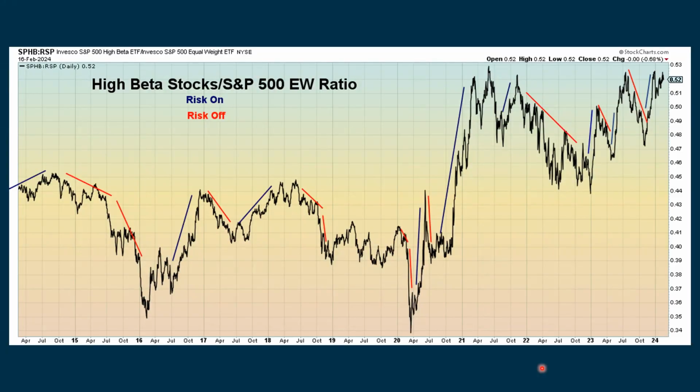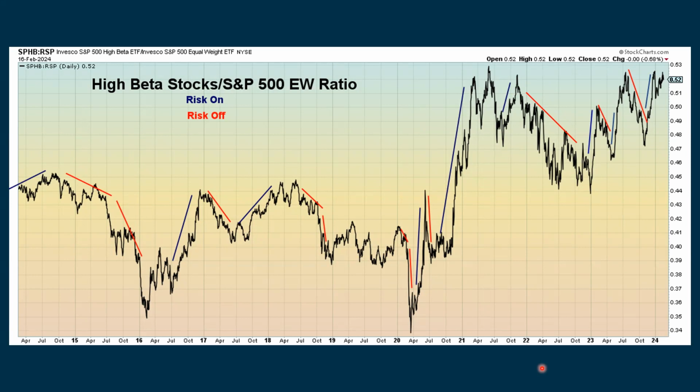This is risk on versus risk off. We have high beta stocks. These are the stocks that tend to outperform the market, the mega caps, the stocks that most people have heard about. When we're really going up with stocks, the high beta stocks tend to outperform. When we're having a little bit more problems and maybe going sideways and even declining, folks will get out of the high beta stocks because they not only outperform the market on the way up, they can go down faster on the way down. And so people tend to bail on those pretty quick.